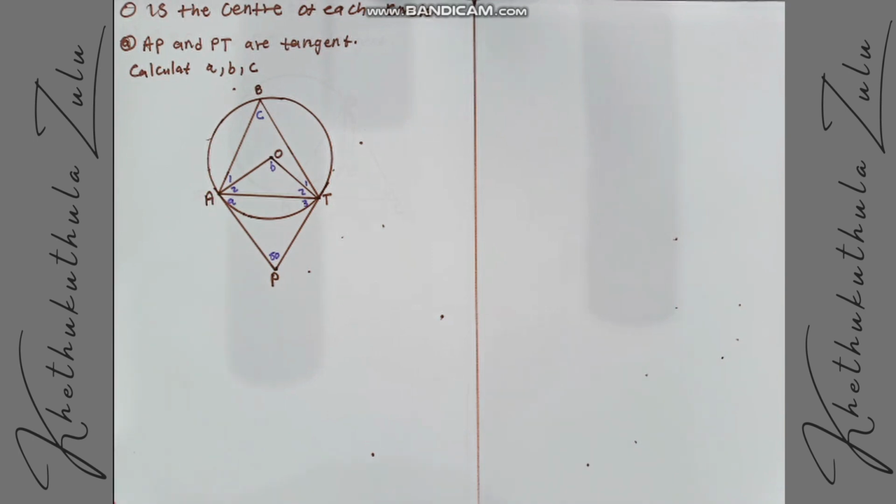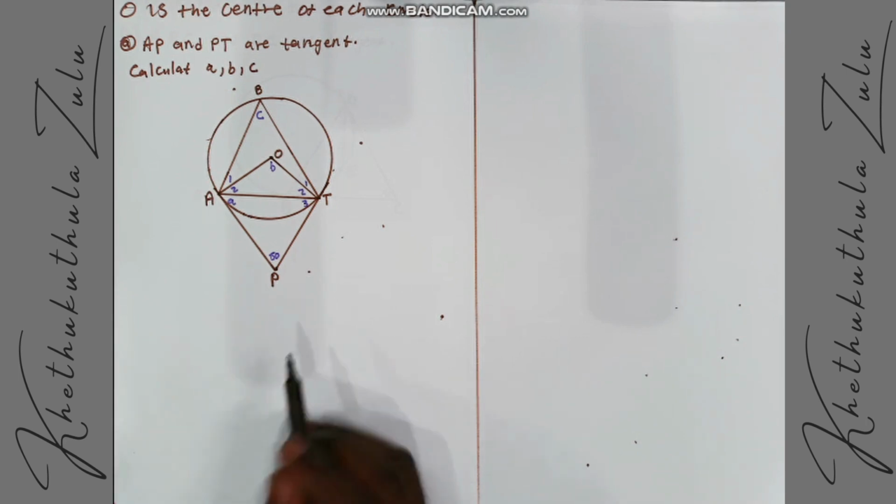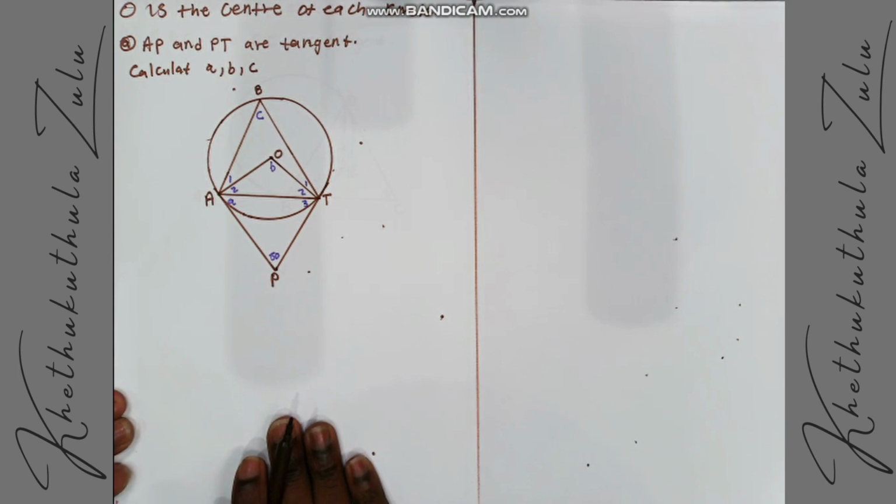Okay guys, now we'll be doing the example of theorem number 8 that we just did. Start by reading our statement, which is one of the important things to do when you are doing examples in Euclidean geometry or trying to solve any problem revolving around Euclidean geometry. The statement is very important. So what they are saying here is O is the center of the circle, which is one of the circles we are doing now.